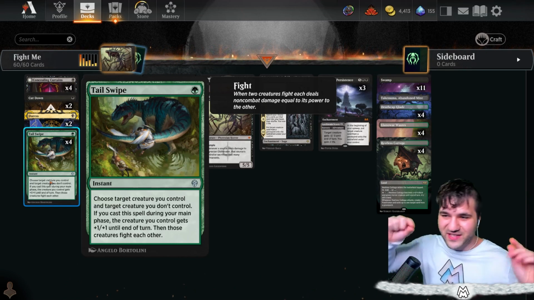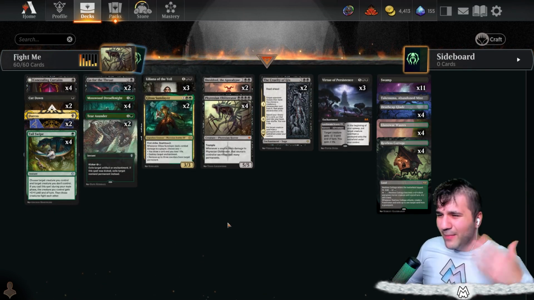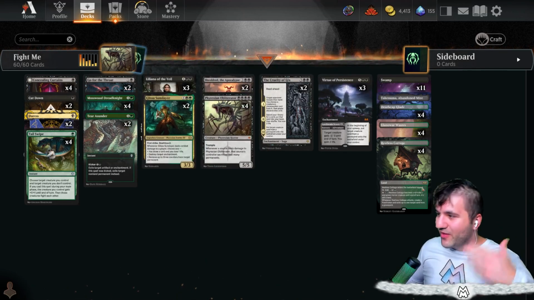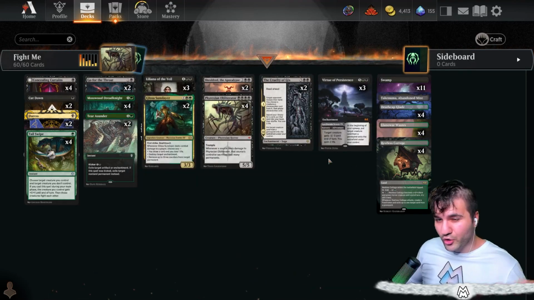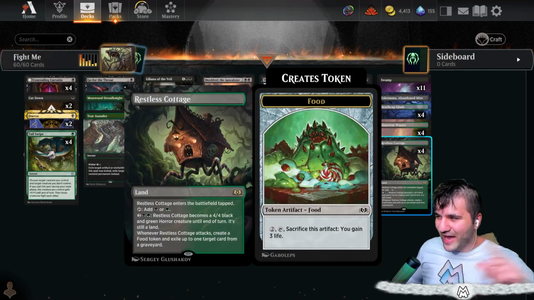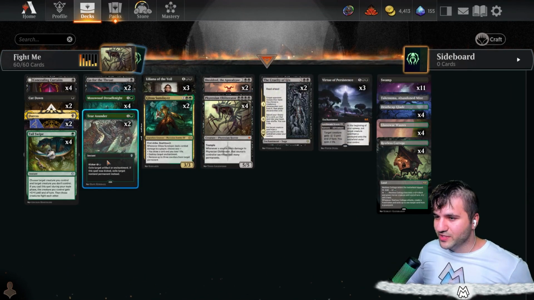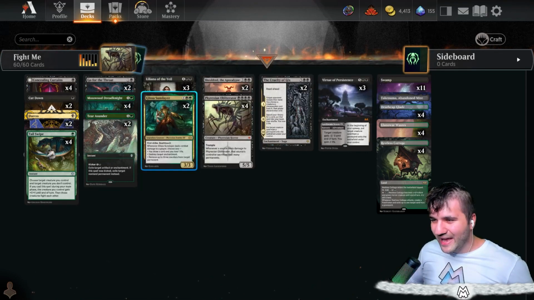I do think that this, Golgari, mono black, they say it's mono black splash green, but I don't think so. We have the Mosswood Dreadknight from Eldraine, obviously. We've got the Restless Cottage, and I think this card is very, very good because you can't really run pure green lands in here. Everything has to get you black or green because the Phyrexian Obliterator has the 4 black sources here. But you get access to Tear Asunder and the Mosswood Dreadknight, and obviously Glissa.